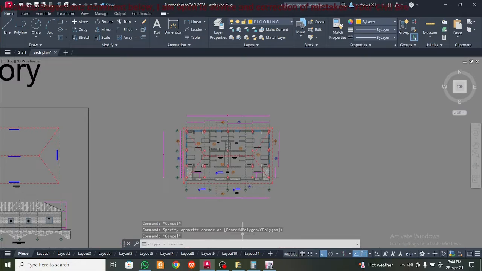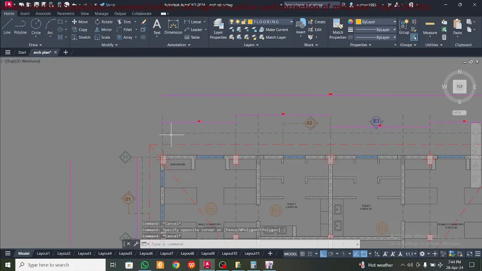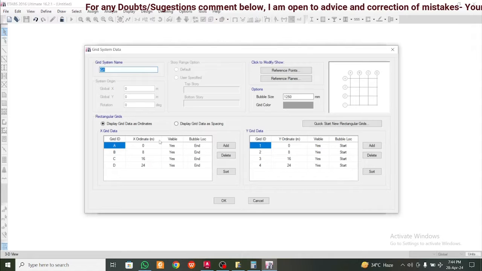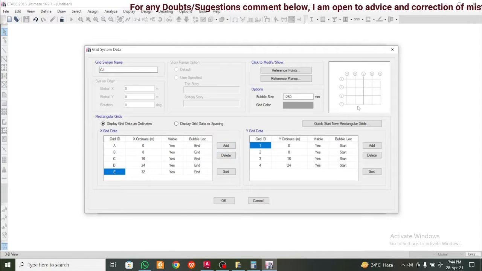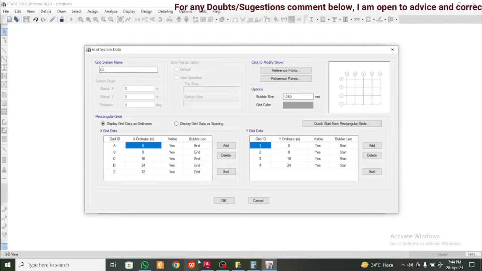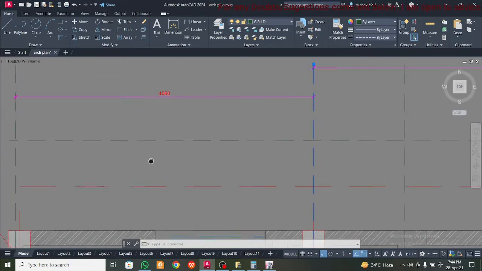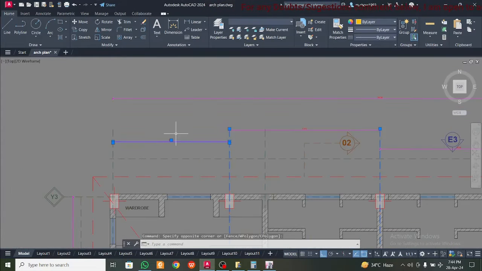The number of grids we'll find in the X direction as per the column location: 1, 2, 3, 4 and 5. So we'll need 5 grids here. You can add another grid in the X direction: 1, 2, 3, 4, 5. The first coordinate is 0, and the next coordinate is 4.06.